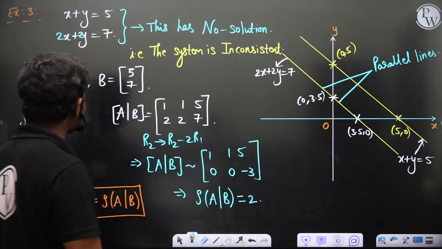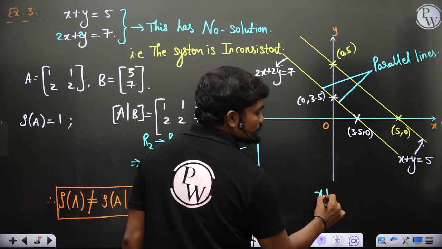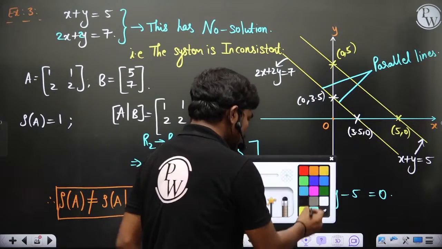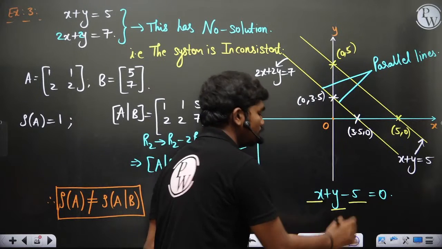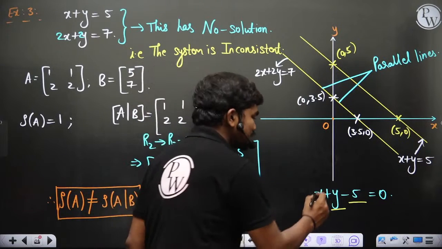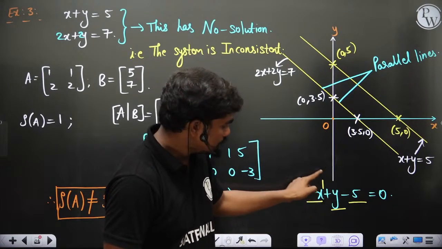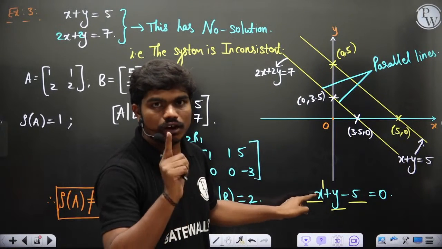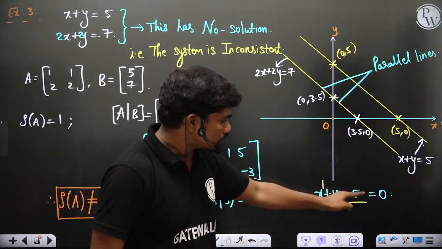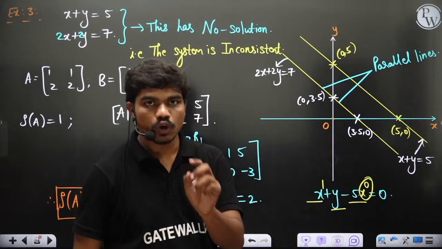Why is it called non-homogeneous? If you take any of these equations, for example, write that equation as x plus y minus 5 equal to 0. Now it has three terms: this is the first term, this is the second term, and this is the third term. Of course, you put the minus inside, no issue. The first term has a variable x with power 1, so it has degree 1. Similarly, the second term also has degree 1. But the third term you can at most write as x power 0, which is a term of 0th degree. Homogeneity means it should be the same everywhere.